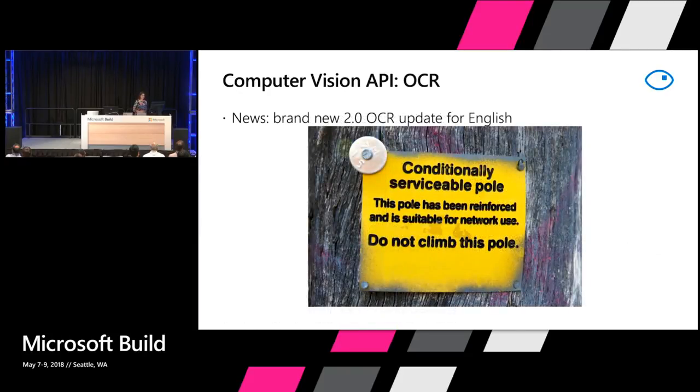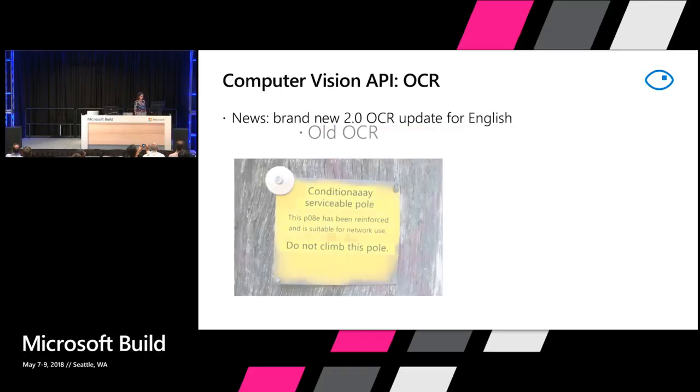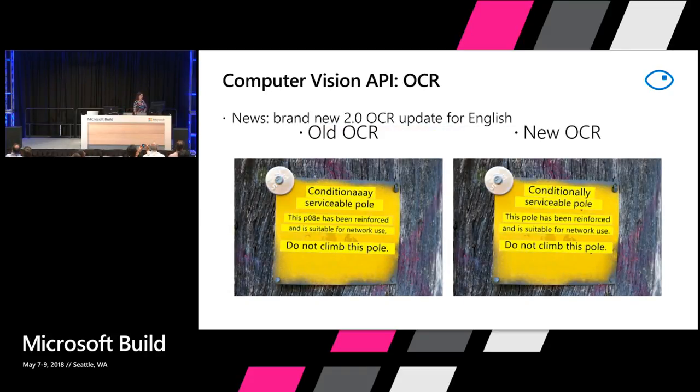There are more updates to the computer vision API, and I think one of the things many folks in the room will be most excited to see today: the computer vision API has OCR, optical character recognition, basically what's the text in this image, and it has gotten a lot better. You can see in this image OCR v1, what was available prior to this week. It's good. It was originally trained for document classification. So if you had large quantities of scanned, long text, you would do OK, but in the wild it sometimes struggled a little bit.